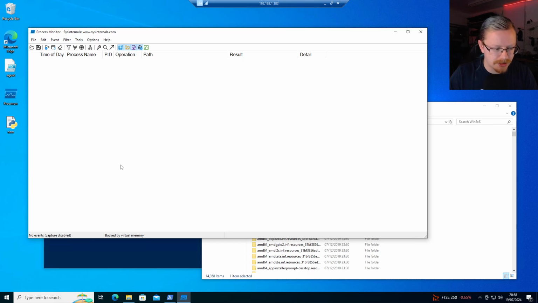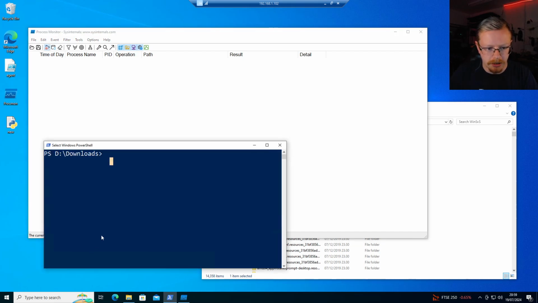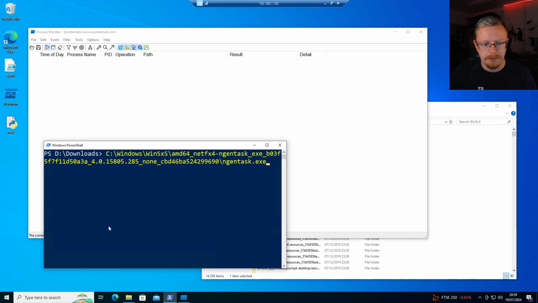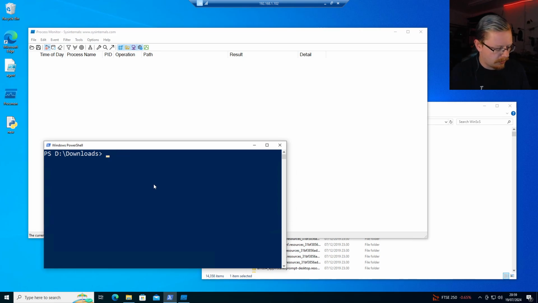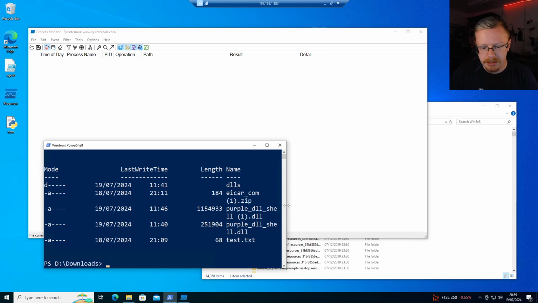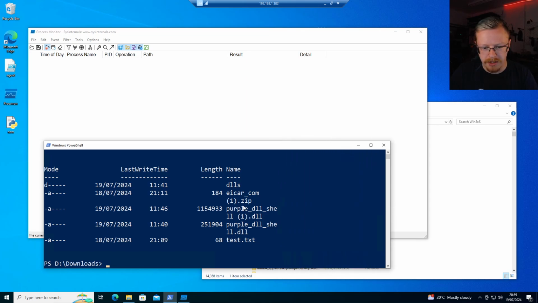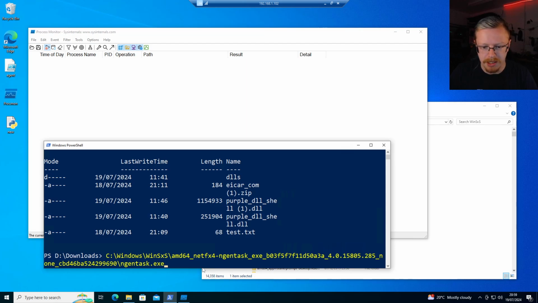That's obviously very time consuming, so for the sake of speed, I've got two that we're going to look at, and they've already been identified. So I'm going to start procmon so that it is now monitoring processes. If I just hit the up arrow, we've got this exe here, engine task.exe. I just want to show my working directory. If I run ls in here, you can see we've got a couple of DLLs and a couple of files, EICAR test files, things like that, and a folder called DLLs. But at the moment, there's nothing else in here that we need to concern ourselves with. That's important. We'll see why in a second.